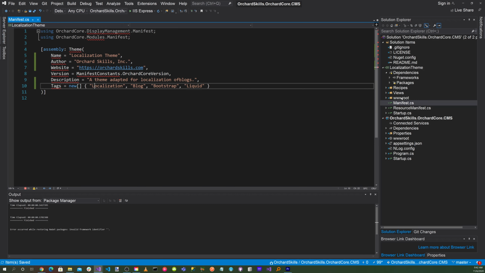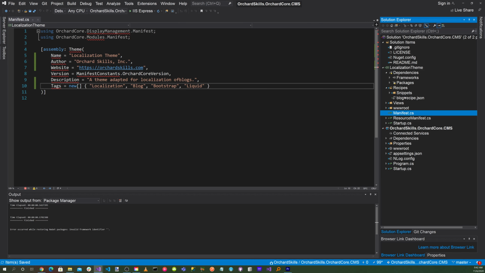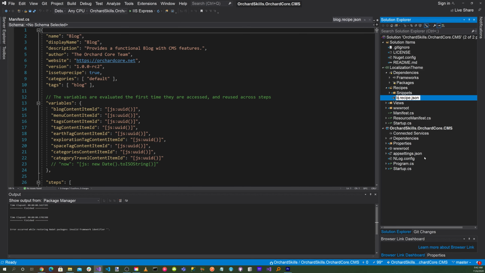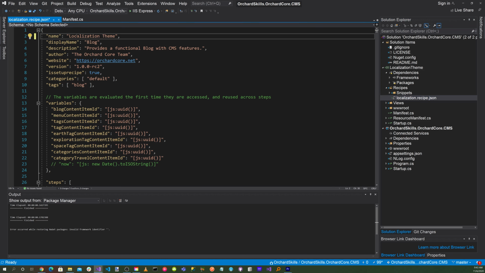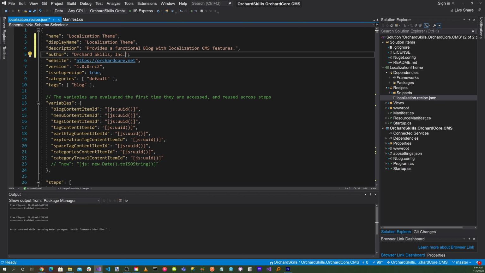Now let's head over to the recipe here. Let's rename the recipe and call it localization. And then here we'll call it localization theme. For description, provides functional blog with localization CMS features. And the author, Orchard Skills. And for the website, orchardskills.com.